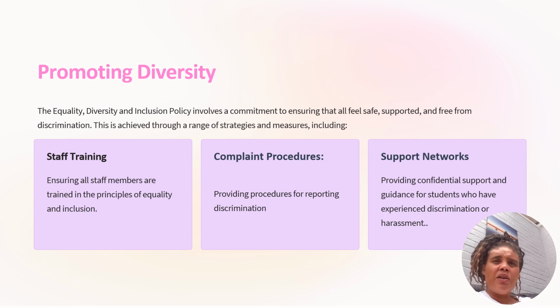So now let's talk about how we eliminate discrimination. Firstly, we need to look at training and awareness. Staff members must undergo training to recognise and challenge how discriminatory behaviour and attitudes can affect those around them. We need a robust complaints procedure. Organisations must have a clear procedure in place for reporting discrimination or harassment, ensuring they are properly addressed, and to give employees and service users the confidence to know that they're going to be taken seriously. And lastly, we've got support networks. We need to establish support networks that help individuals who've experienced discrimination to seek assistance and guidance, so that we can then change our policies and procedures to make sure it doesn't happen again.